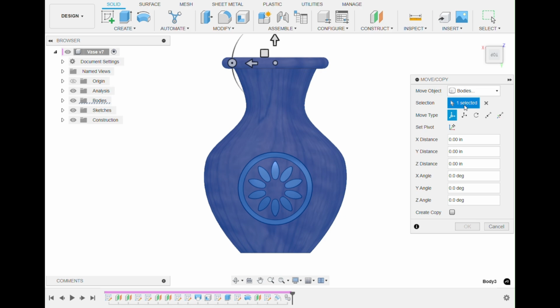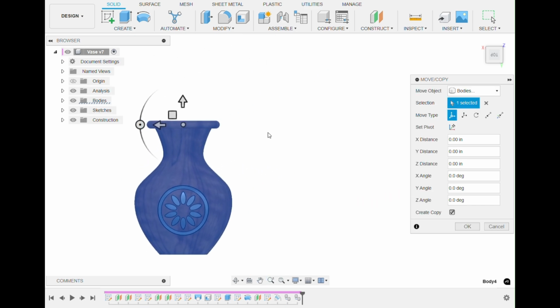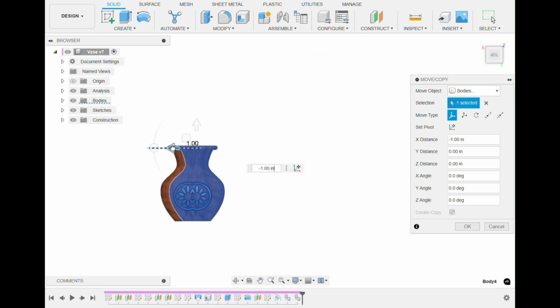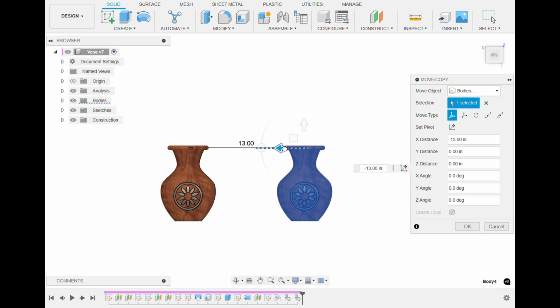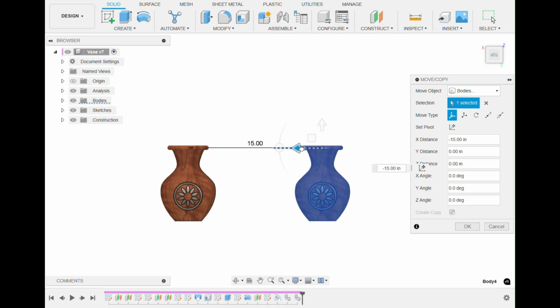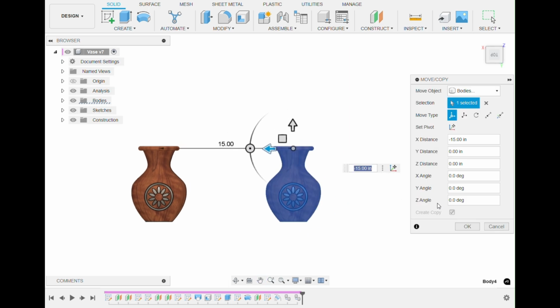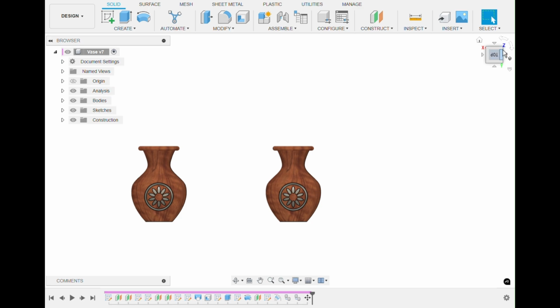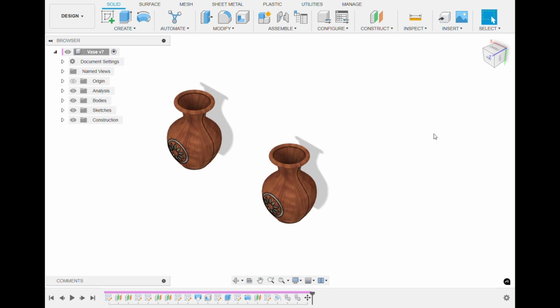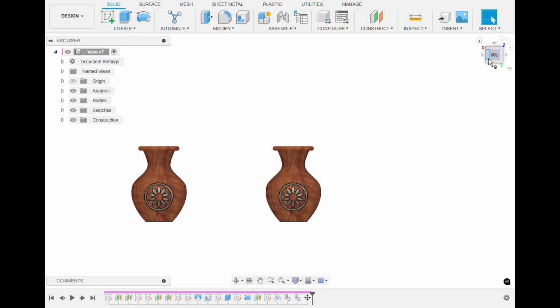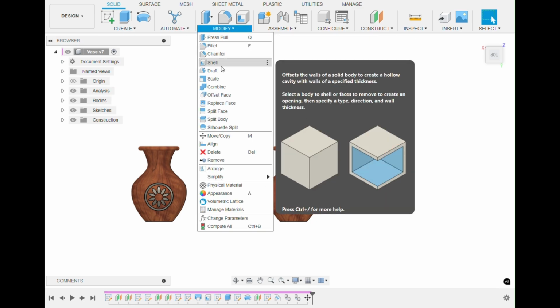Once complete, click Cancel. Select the drop-down for Modify Tools and select Scale.